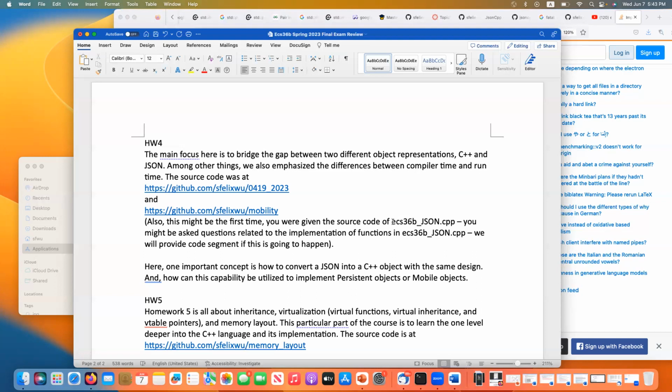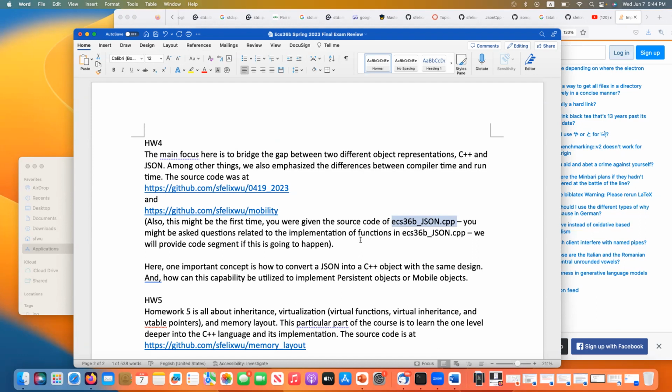I never ask you to modify it, but you need to look at this code more seriously. Some of the code is from ecs36b JSON.cpp, which talks about how some of the utility functions are done. It's not that long. If you have any question about that code, please ask me before the final exam.